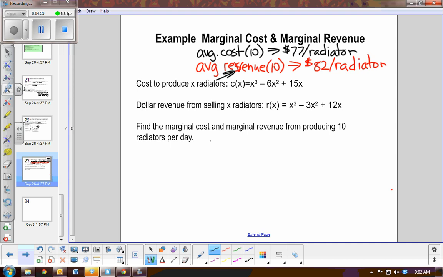What is the marginal cost? What would be the derivative at 10? What's the rate of change to make one more? We know the derivative function would be 3x² - 12x + 15. Then if I substitute 10 into the function, this will be the rate of change. The answer is $195. That would be the cost of producing one more radiator.